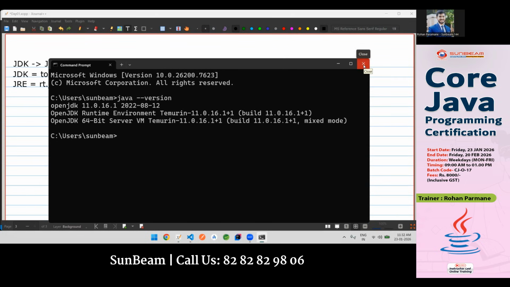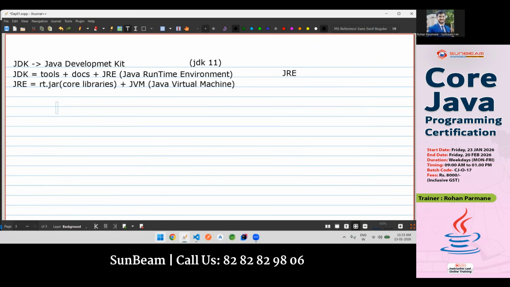Similarly, whatever the version that you are going to download, whenever you are going to download, उसके details भी आपको यहाँ पे दिख जाएंगे. Either you can check it through here or you can go into the control panel. You can check over there. आपको वहाँ पे JDK का we could say वो software वहाँ पे दिख जाएगा. You can go into the control panel, into the programs, वहाँ पे भी दिख जाएगा. But this is the correct way of looking at it.